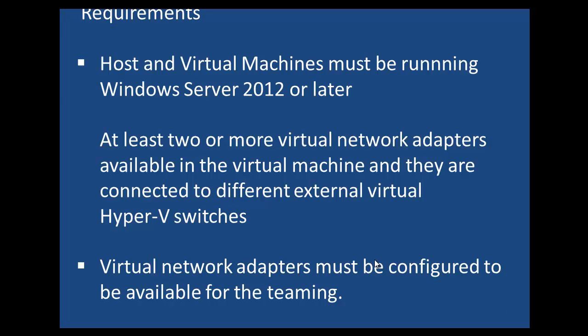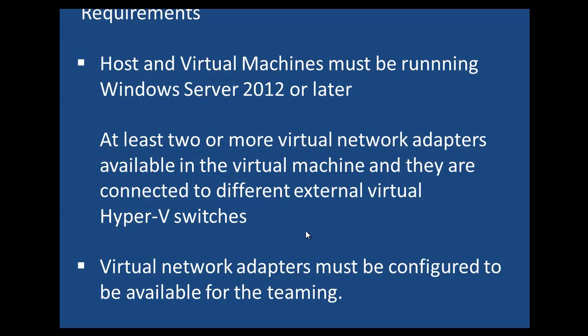There are some requirements that must be met if you are going to use NIC Teaming. The host machine and the virtual machines must be running Server 2012 or later. You must have two or more virtual network adapters available in the virtual machine, and the virtual network adapters must be configured to be available for teaming.